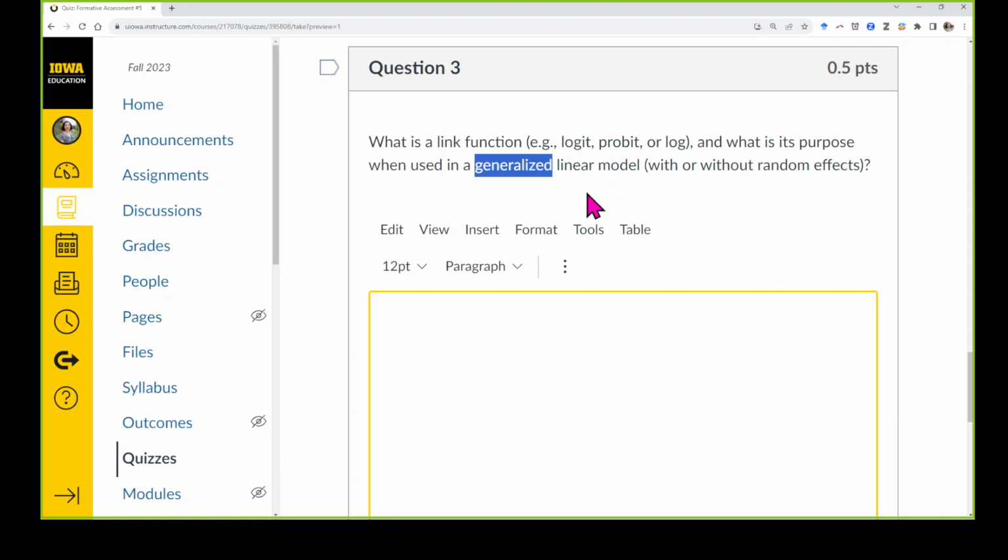And if you're wondering what on earth I'm talking about, I teach a whole class on this. About two-thirds of the class is families of generalized linear models, and the last third is an introduction to repeated measures in multivariate and path modeling. So if you're interested in taking the structural equation modeling class, I would highly recommend this one either before or concurrently, because I talk about logits in that class before we get to them in SEM. And I talk about path models in this class before we get to them in SEM. So they work together.